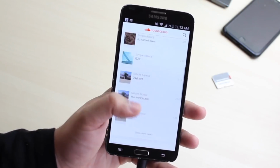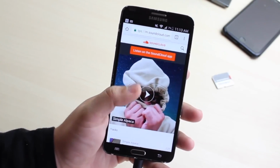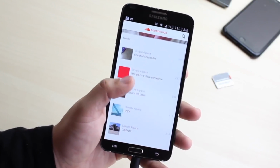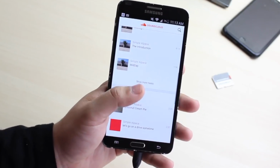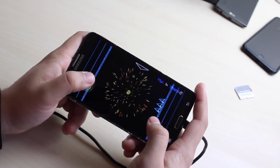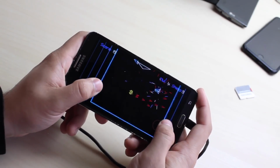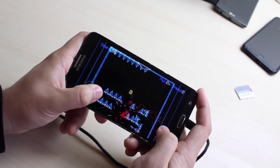But what I will say is, if you need a backup phone for any reason, if you plan on cracking your phone, or if you're going hiking and you just need something to bring with you, this is not a bad option. I'll say it's pretty much worth it. So if you fit in that criteria, I'll even throw in the people who don't plan on keeping a phone for more than a month or 2 months, a month and a half even. I said yesterday in the Note 4 video, you should probably plan on keeping it no more than 2 months, just because of the outdated software and things like that. In this case, I'll probably say a month and a half, man, max.